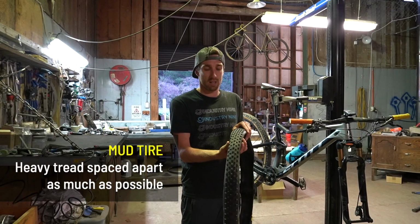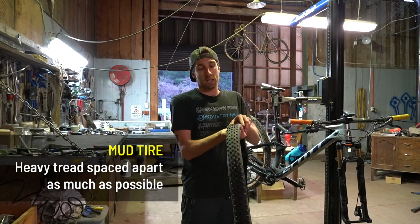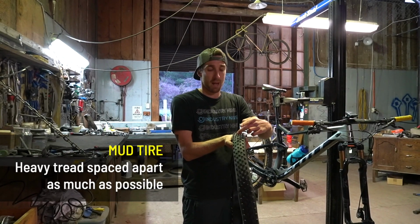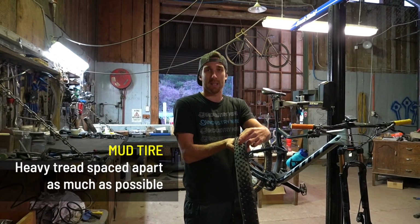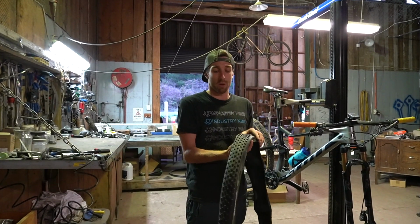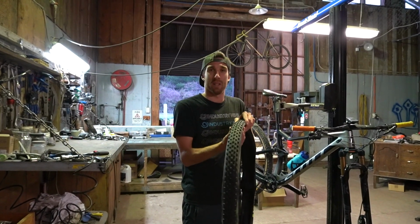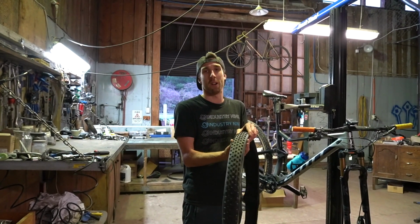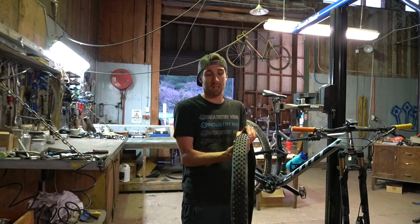Now if things really go south, not very often will I ever put something like this on. This is a mud tyre. With a mud tyre, you want as big a spacing between the tread pattern as possible. The bigger the spacing, the better the mud will clear. Also, which is going opposite to the trend we're seeing at the moment, you want as narrow a tyre as possible. I run these in a 1.9. If I could find them any smaller, I'd 100% go for them.